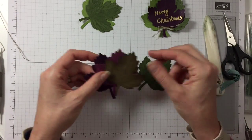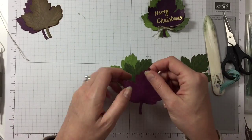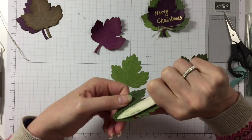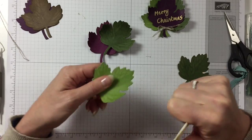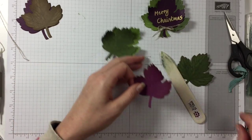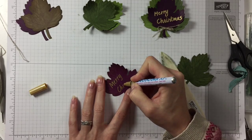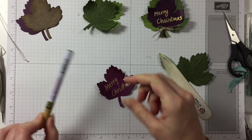I mean, you don't have to have green. You can have these colours here, but of course, that's my theme that I've got going. So I might as well just keep doing it. So this one, I'm not doing the veins, and to be honest, you can't tell. I think this version is nicer than with the veins because it's just a little bit too straight, I think, the veins. There we go. So those are those, and then here, where is my pen? There we go. Merry Christmas.